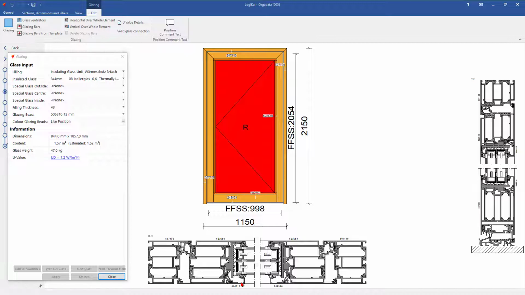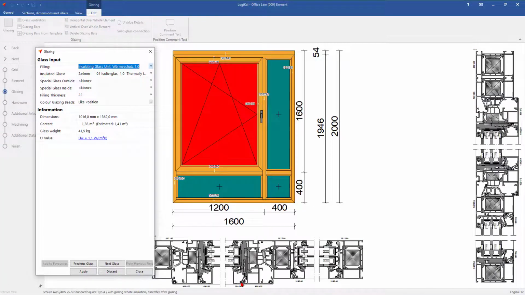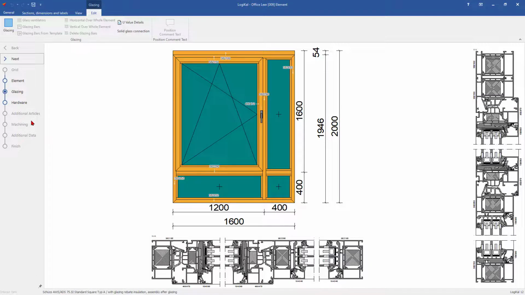I would say we go back to the window and go into the next step of the construction, and this is the hardware. Here you are probably wondering where you can find the additional hardware. If we look on the timeline on the left, we see exactly what I announced at the beginning.